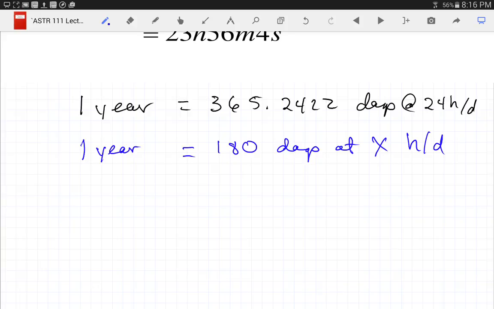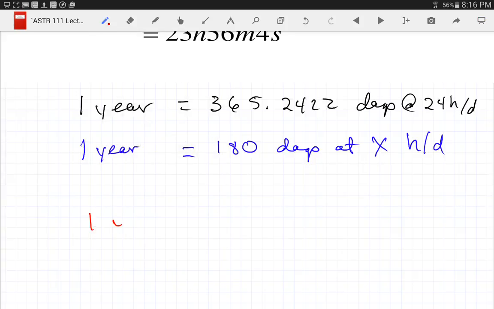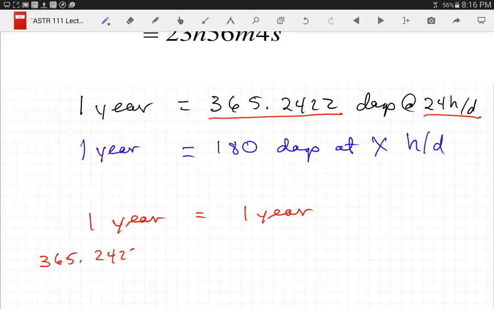So we took the regular year, and then we multiplied that by 24, and then set that equal to 180. Okay. What she said was one line below what I wrote. 1 year is 1 year, right? That's a given. It's still going to be the same amount of time to go around the sun. And so then we took the number of days, multiplied by the number of hours per day to get how many hours are in the year. And so we took 365.2422 days times 24 hours per day.